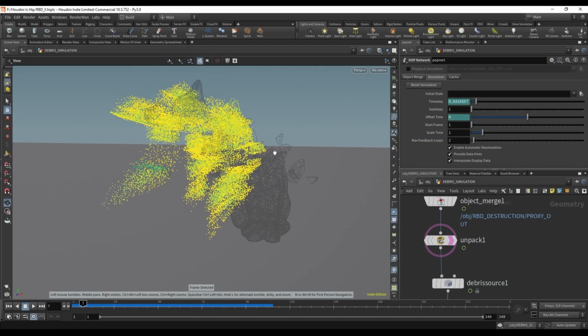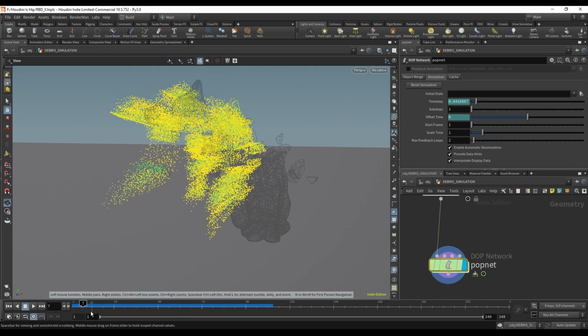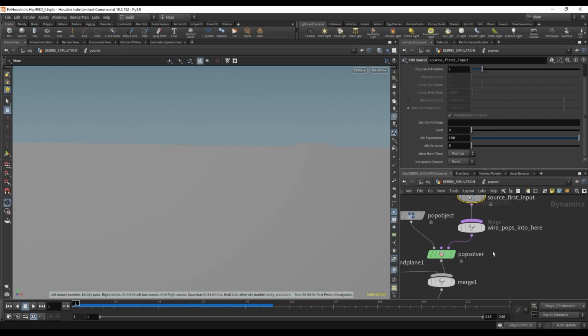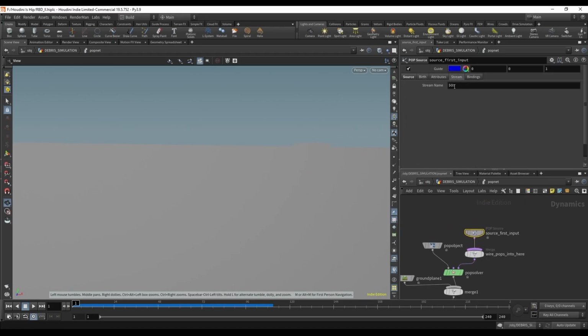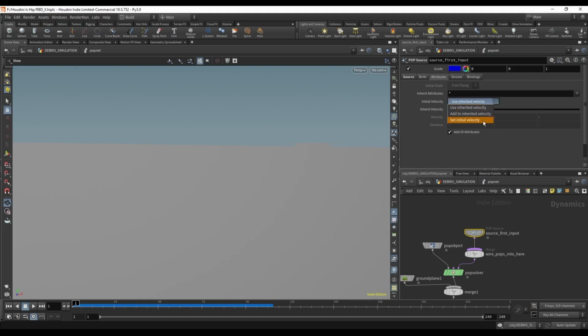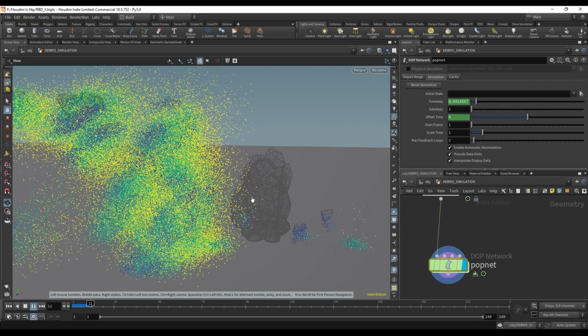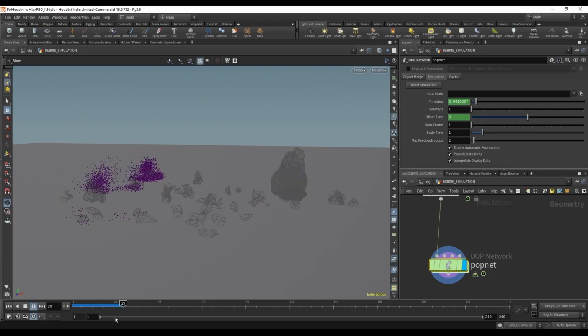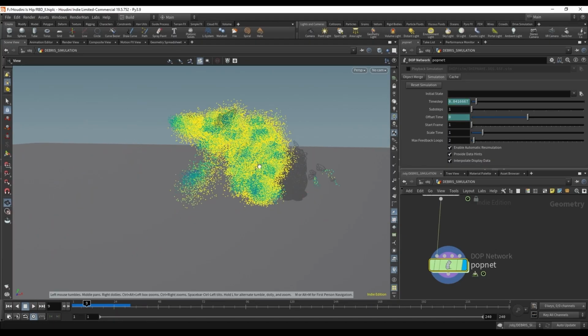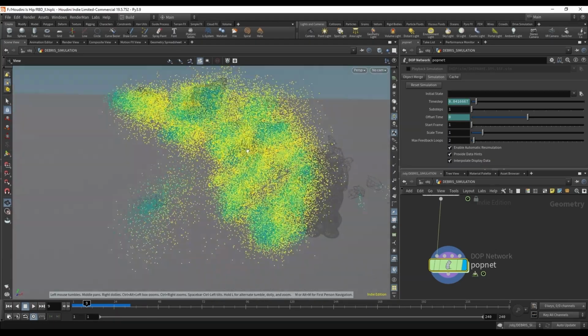Now, the one thing that you might want to adjust is the amount of velocity that's being fed into the simulation. If we go into our popnet and take a look over here at our attributes, you can see that it's using the inherited velocity. What I like to do is actually add to the inherited velocity. So I'll drop this to like 0.75 and then add a bit of variance. What that'll do is do something like that, where it's less uniform. Before, it was all following the same sort of velocity, but now it's more like a cloud.